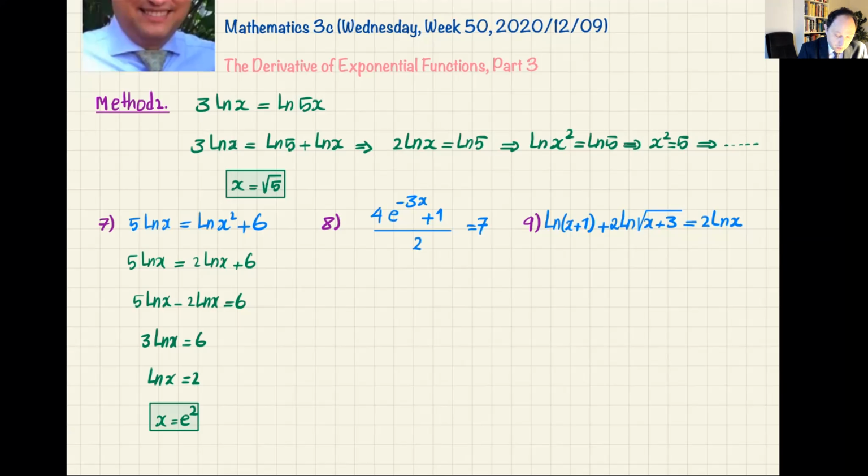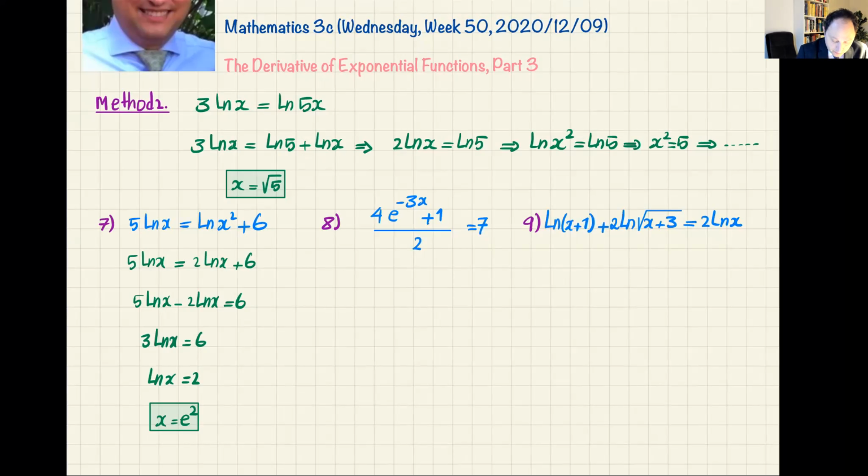Might be you have raised this to here and then moved this to the left and then used the division rule. That's also correct. But this is one way. And of course, I don't have any problem here because this is a positive number. So this is positive. This is also positive. So no problems.